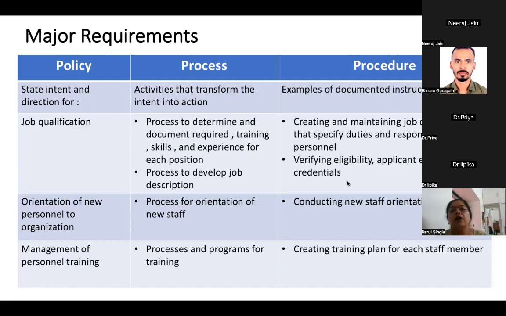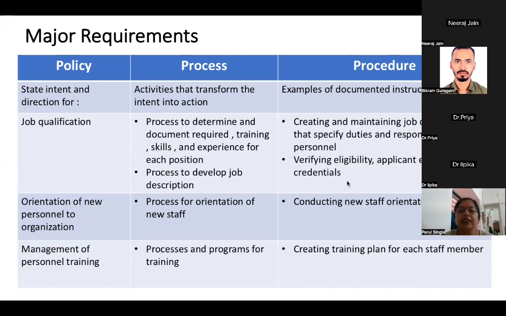Then procedure, where you need documented instructions, is like creating and maintaining job descriptions that specify duties and responsibilities for all personnel, because in a lab there is always a junior technician, then a senior technician, then a technical officer, then a junior consultant, senior consultant, and head of the department. So the job description of every staff member, from a ward boy to the head of the department, the duties and responsibilities should be defined in the form of a job description.